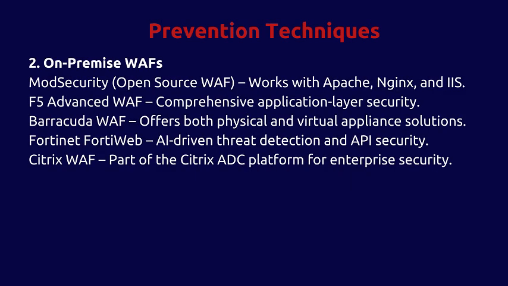Number two, which is the on-premise WAFs, is ModSecurity, which is the open source WAF, which works with Apache, Nginx, and IIS. We have the F5 Advanced WAF, which is a comprehensive application layer security. We have the Barracuda WAF, which offers both physical and virtual appliance solutions. We have the Fortinet FortiWeb, which is AI-driven threat detection and API security. We have the Citrix WAF, which is part of the Citrix ADC platform for enterprise security.